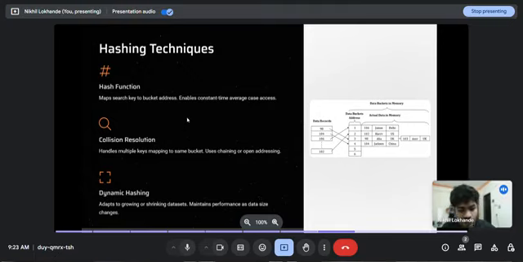So the access or the search is really efficient and fast with a hash function. Collision resolution. It handles multiple keys mapping to the same bucket and uses chaining or open addressing. Dynamic hashing. It adapts to growing or shrinking datasets, maintains performance as data size changes.